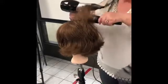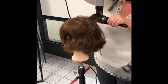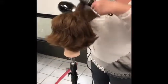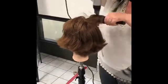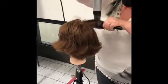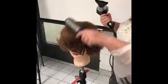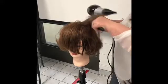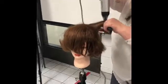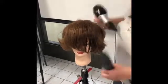I'm going to take the next horseshoe area. I'm going to pull that out. And it's going to tuck into that. I'm going to go all the way around, pulling it out, moderate. And then tuck it around. I'm going to go to the other side, same thing. So I'm going to move this hair out of the way, working at the horseshoe area. So anything from the horseshoe up is just coming down, but I'm getting moderate lift at the root area and letting it sit.